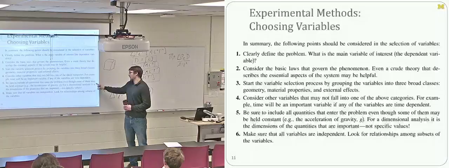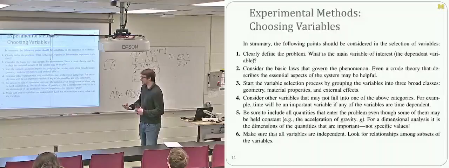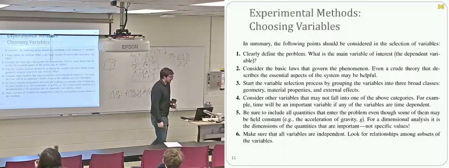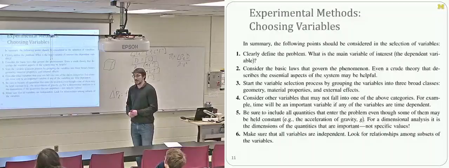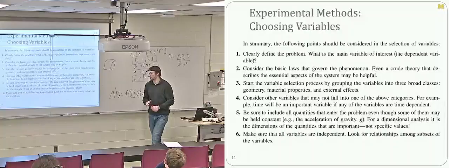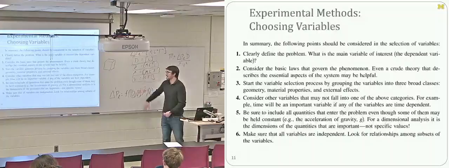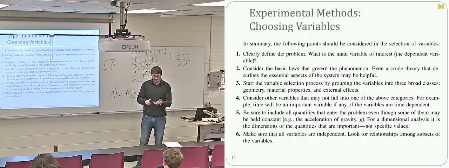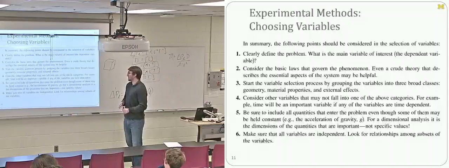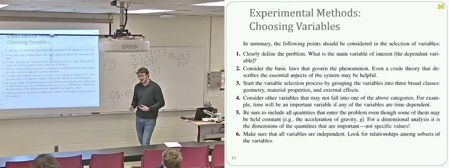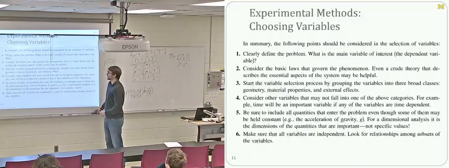It's important here to remember that variables don't have to actually be things that change. For example, gravity is a good example. Don't leave out gravity from a problem if it affects it just because it's a constant. We're interested in any parameter of physics that affects the solution. And then, finally, make sure that they're all independent. Look for any functional relationships among different subsets of the variables. So this sounds like a long list of things to keep in your head. It's like, do this, but check this, this, and this, and then do that, but make sure the step one doesn't do this. It's kind of a pain, but I think you'll find that as you start going through and doing dimensional analyses, a lot of this is much more intuitive than it sounds right now. So don't worry about keeping these all in your head all the time.